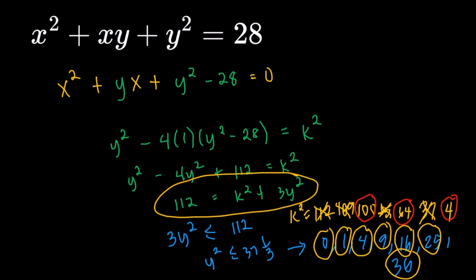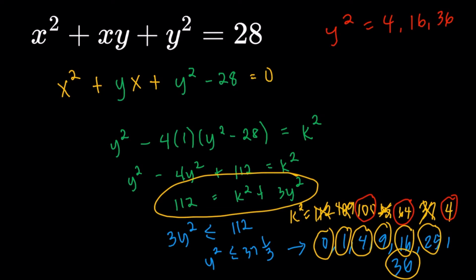All right, now we don't really need the value of k because we just have to list down the possible values of y. So y squared, as we got, is going to be 4, 16, and 36. And take a look, we're not asked for the values of y and x, we just have to count how many.